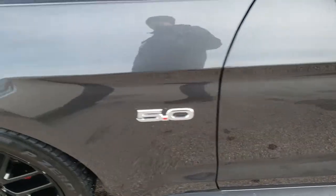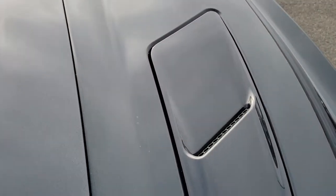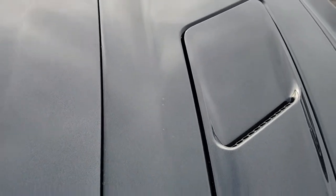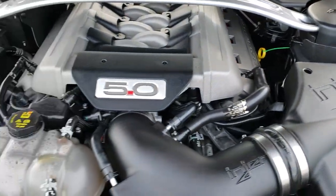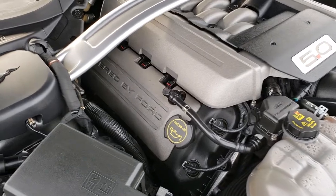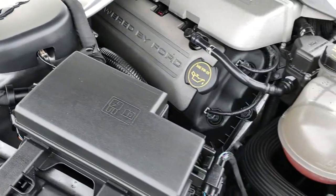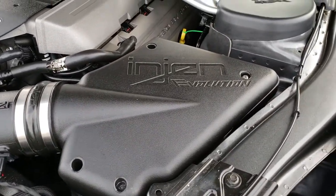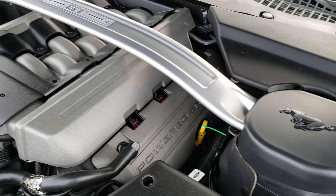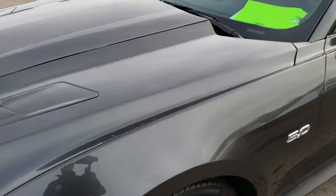And we'll take a quick look under the hood. I would personally like to thank you for checking out the video today — hopefully from this HD video you'll have been able to tell just how clean this car is all the way around, inside and out. Under the hood we have the 5 liter V8 motor — 435 horsepower stock. It has nice hood shocks that have been installed. Engine bay is very clean, runs very smooth. This car has been fully safety inspected by our service shop. It has a fresh oil and filter change, all the fluids have been checked and topped off, and this car is 100% ready to go.